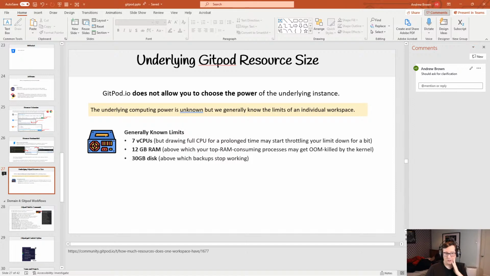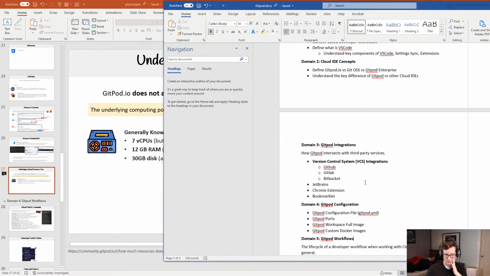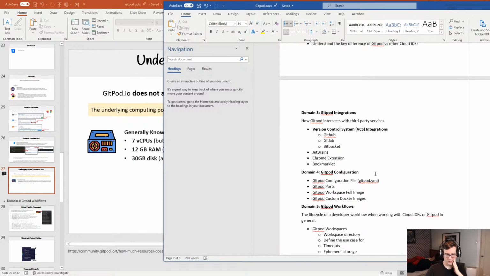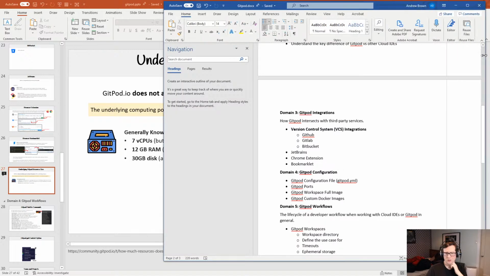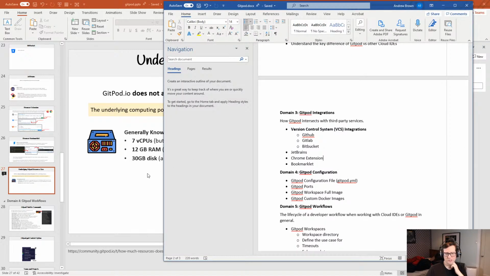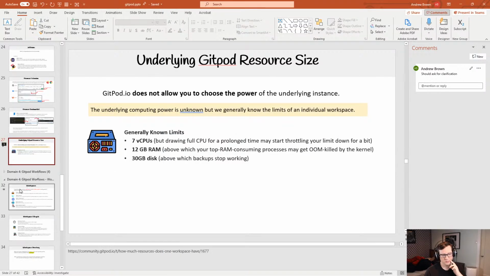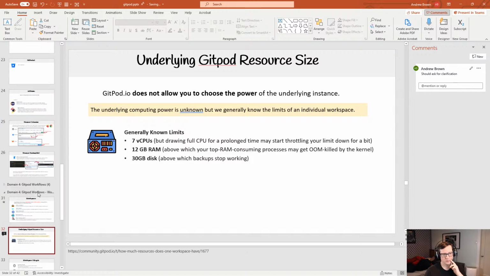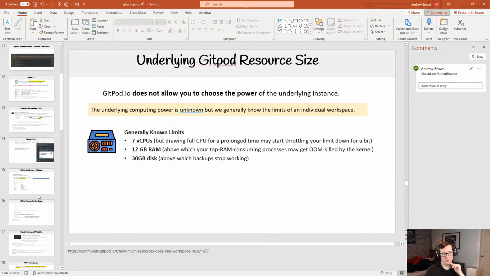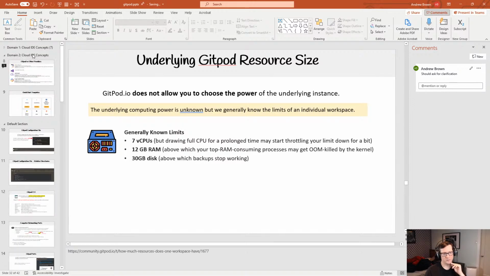So I'm going to go back over to here. 5 more minutes, and then we'll wrap up here for another day. I think it's important that people should understand the compute power under here. This is technically the workspace. So I'd go here. And put this here, somewhere here. That, or I might end up pulling it, like this Gitpod concepts is very minimal.